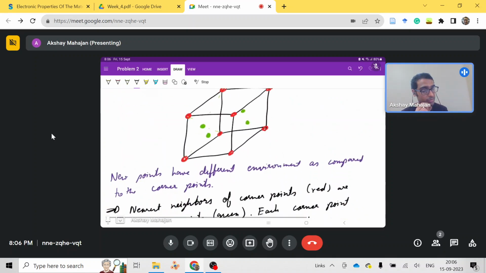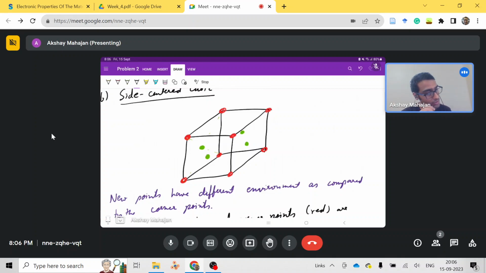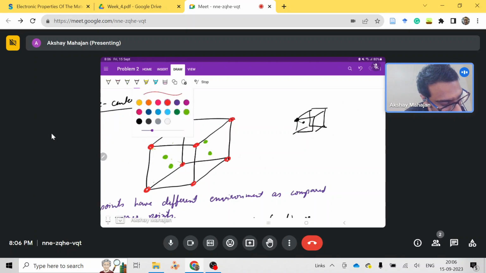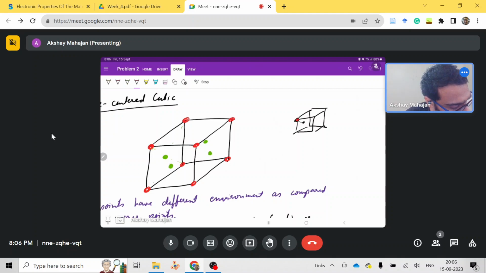Okay, so only the green points are there, so that you can see, like if I draw a small block. There is one corner point here, and there will be one green point here. Let's say this is my corner point, and let me just extend it here. Sorry, I guess I said something wrong. I said it right about the green points, but I guess I said something wrong about the red points. So I will not draw a cube, but basically you can extend this cube.